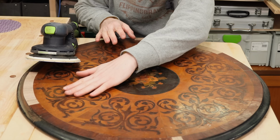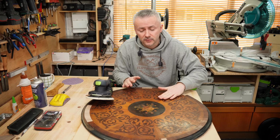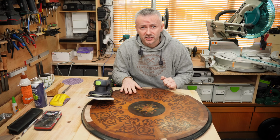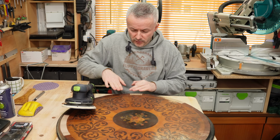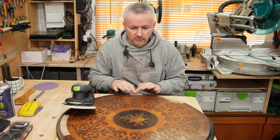I mean, if you look at this, it's just old, so I want to flatten this a little bit and remove some of the scratches because it is pretty beat up. The difference in thickness between the new veneer and the old veneer, when I sand this down, it will even this out and make it look better.